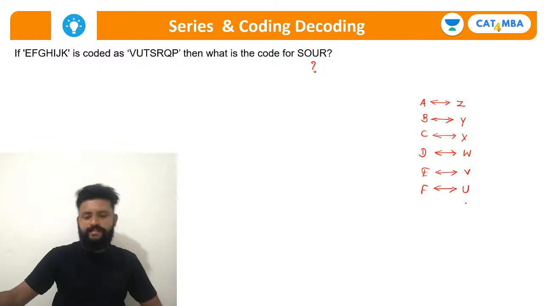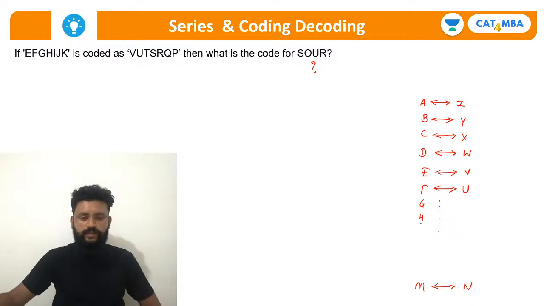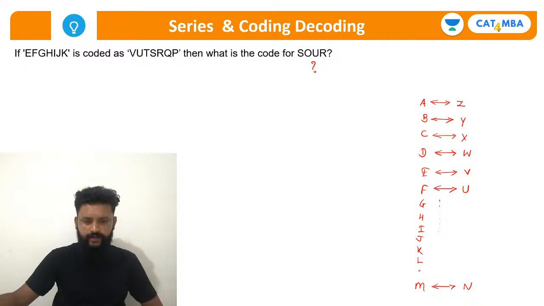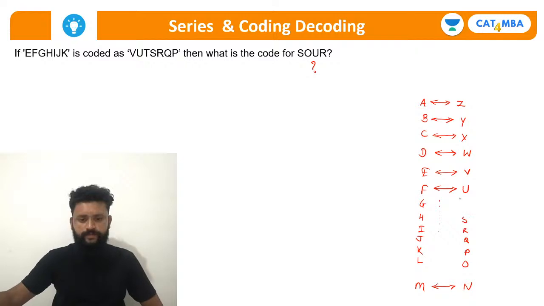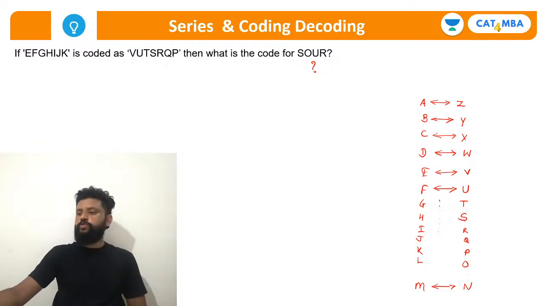First and last, second and second last. In the same way, M is coded as N. So this is the reverse code.